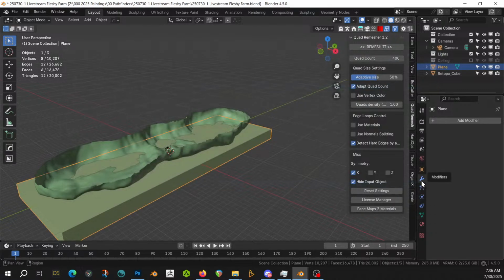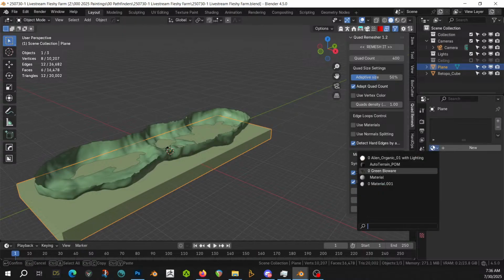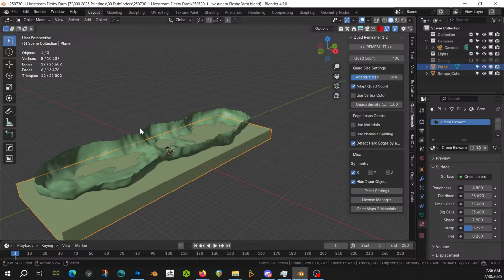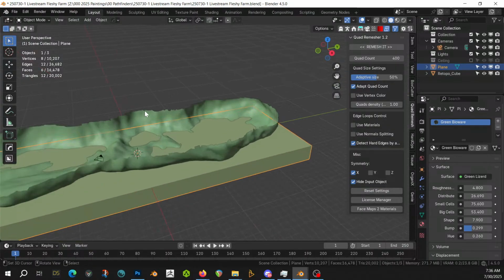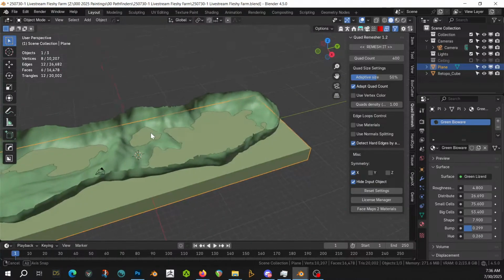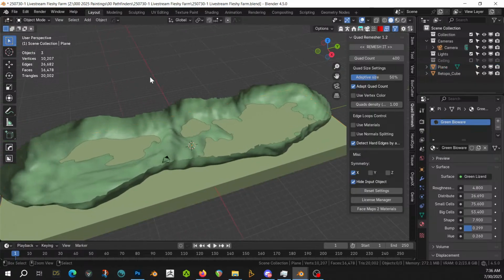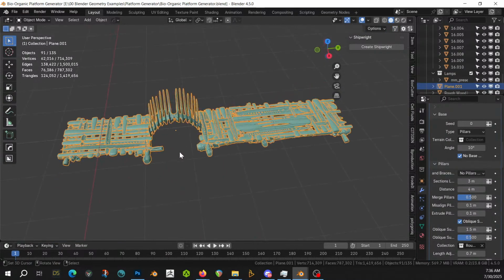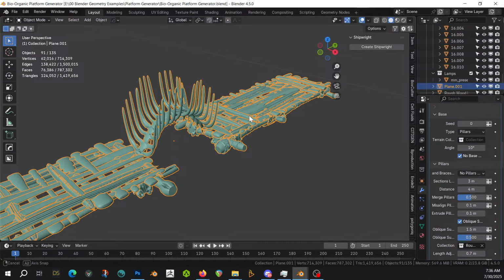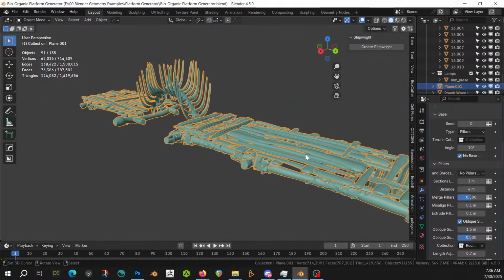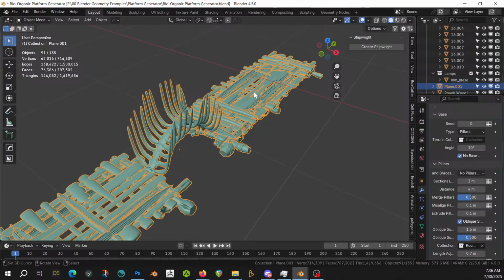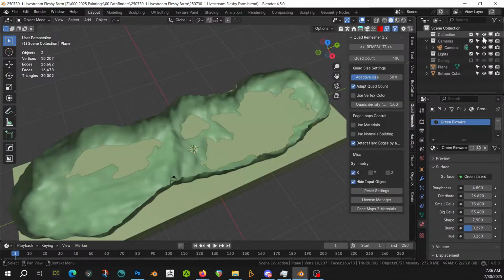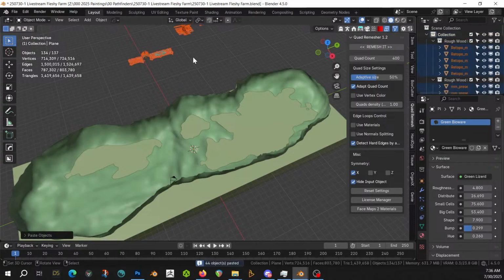Because this is going to be... Come on. Green BioWare. And I'll wait on the other one until I merge back with the ceiling, I think. Maybe. But we will go ahead and grab... This is our most up-to-date version of the platform generator. I did a little tweaking where I changed some of the pillar stuff afterward. But every time I'm just resaving it over the old one, and we got it. So into collection and paste. Cool.